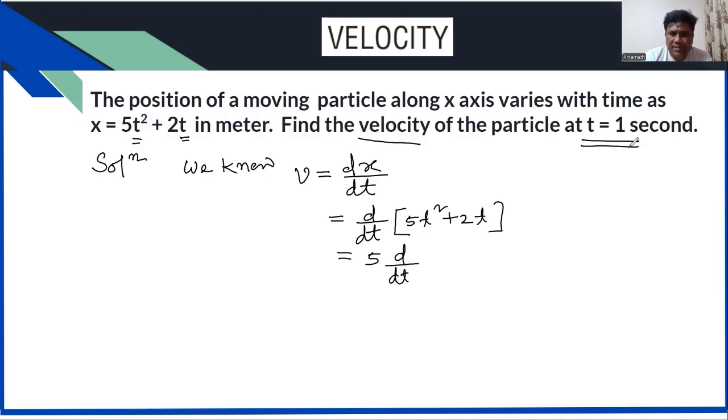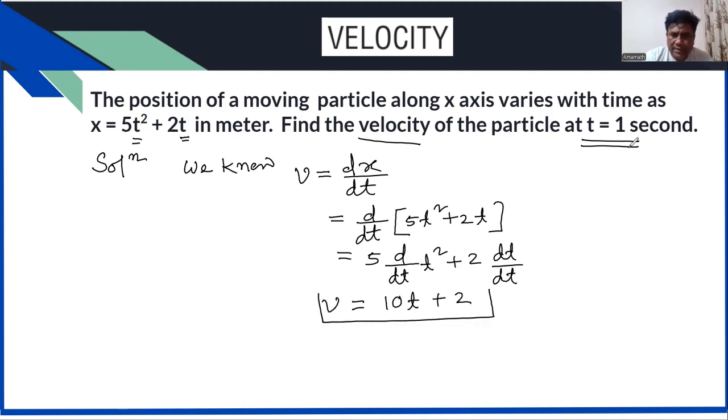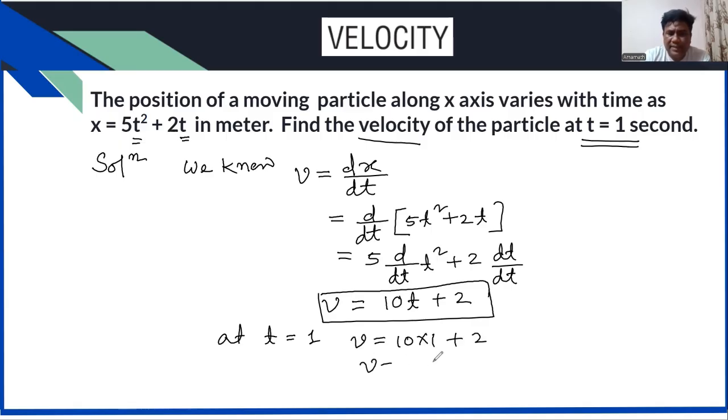These steps you can jump also if you feel comfortable. You can easily jump. That t square is nothing but 10 into t, and it will be t only. Please keep on checking the calculation part. Remember, it is becoming velocity as a function of time. At different times, I can find the velocity. But you are asked to calculate at t equal to 1 second. So it will be what? 10 into 1 plus 2. It is exactly similar to that one only. 10 into 1 plus 2 is 12, na?